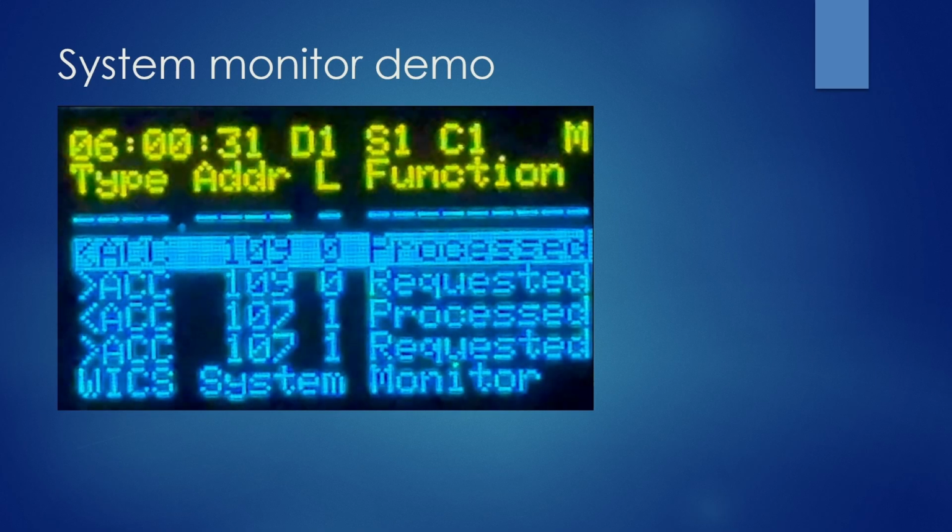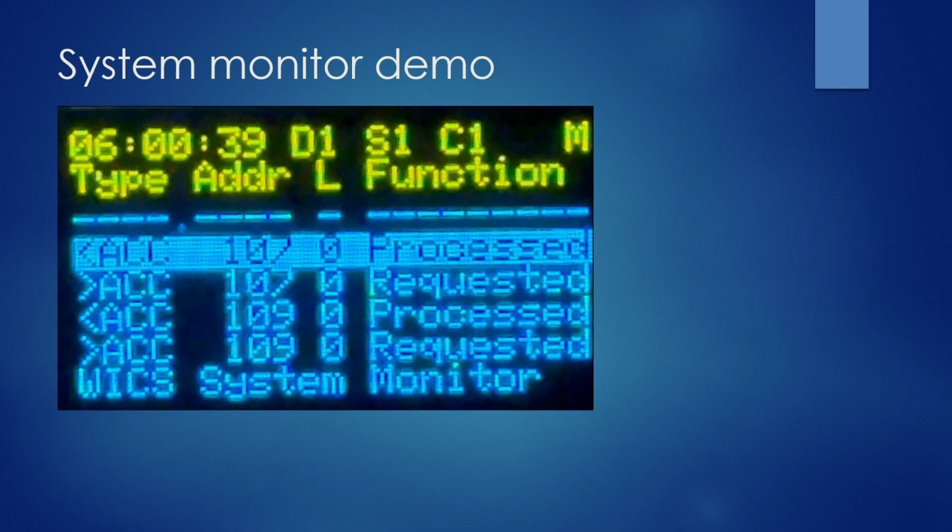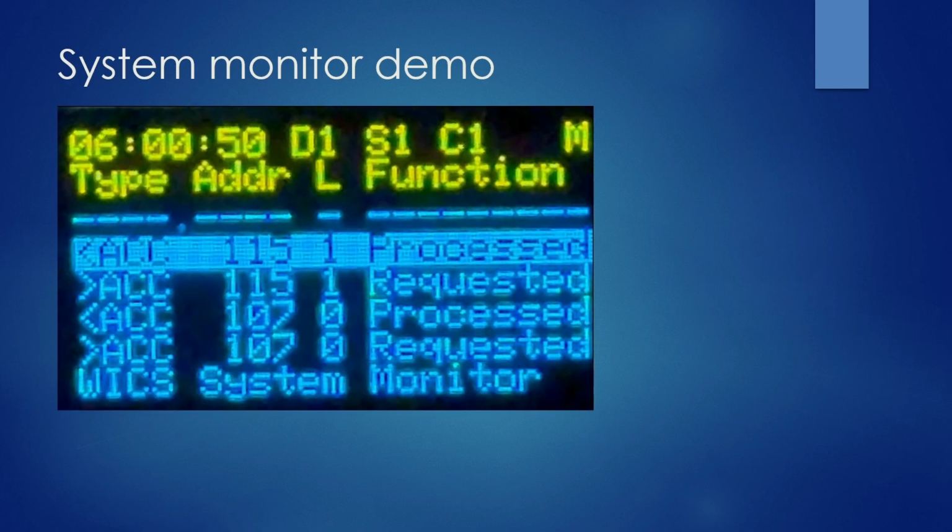If I press it 7 times, it will turn off, as you see there, 107. If I click it 8 times, I will send out 115 to turn on the arc welder.